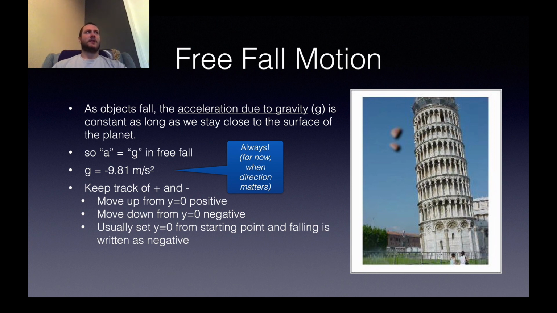So by technicality, this free fall motion begins the second the ball leaves your hand, right? Anytime an object is thrown into the air, it is in free fall as long as nothing is in contact with it and we don't consider other forces outside of the force of gravity. So again, you throw something up in the air, it leaves your hand, it is now in free fall motion. Even though it is moving upward, it is considered to be in free fall. It slows down on the way up, reaches the max height, gets to zero for its velocity, then it speeds up on the way back down.